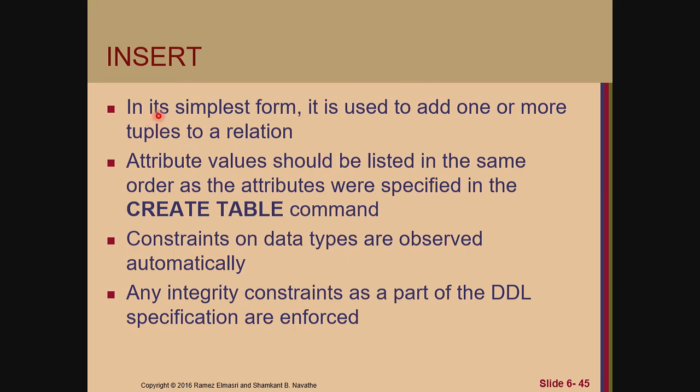Insert in its simplest form is used to add one or more tuples to a relation, and attribute values should be listed in the same order as the attributes were specified in the create table command. And constraints on data types are observed automatically. If the order when you insert is changed and not matched to the constraints and also the data type, your insert command will be rejected.